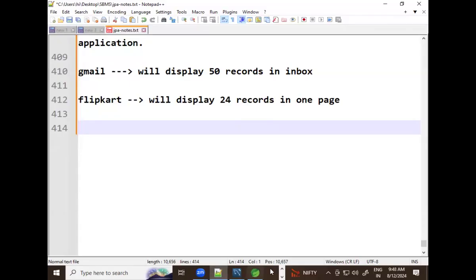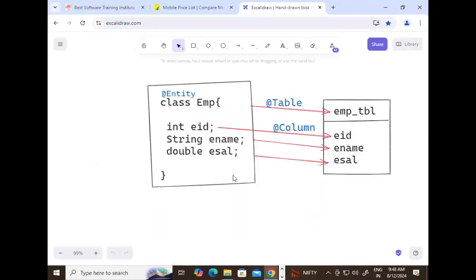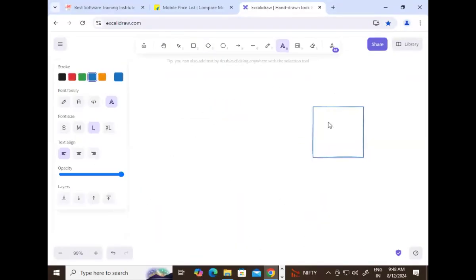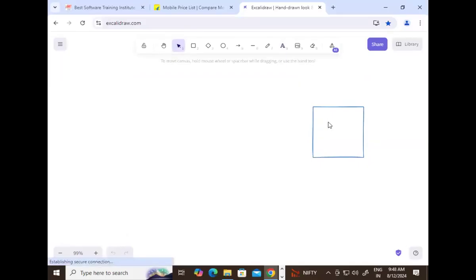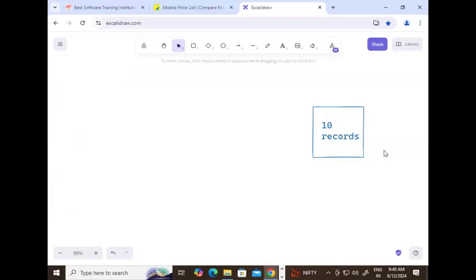For example, assume that in my table there are 10 records available. Now, those 10 records we need to display in multiple pages.